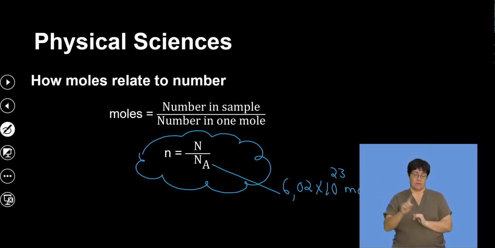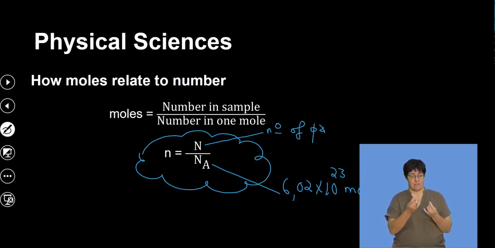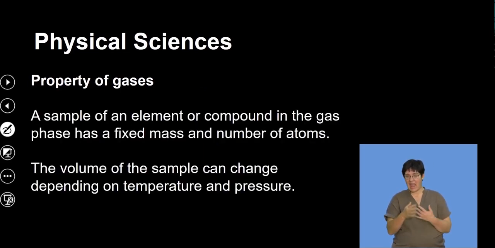So in this case, we've got the number of particles. Say, for argument's sake, we are talking about a dozen: for us to say how many dozen, we say how many units are there, and then we divide by 12. In this case, we divide by the Avogadro number, which represents the number of particles per mole of any substance. Then let's shift our attention a little and look at gases and how they relate to quantity of matter.